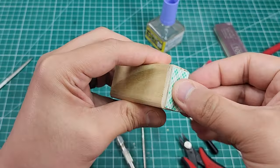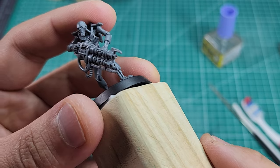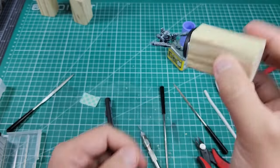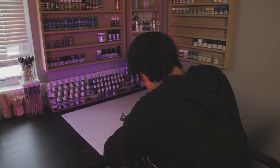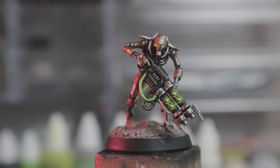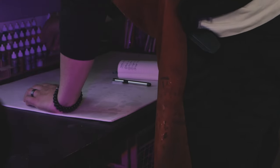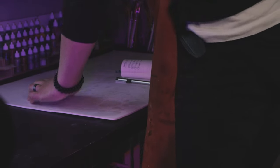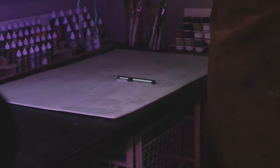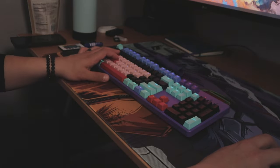I let that dry for about an hour, then fixed all the minis on their bases to wooden blocks using 3M double-sided tape — this makes handling the minis for the following painting steps a whole lot easier. I didn't want to go in completely blind, so to play it safe I decided to try painting one out of ten warriors as a test model. This gave me some wiggle room to figure out the color scheme, the painting steps, and most importantly gave me a shopping list of colors and supplies that I still needed.